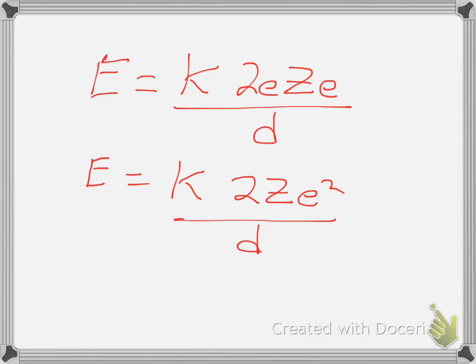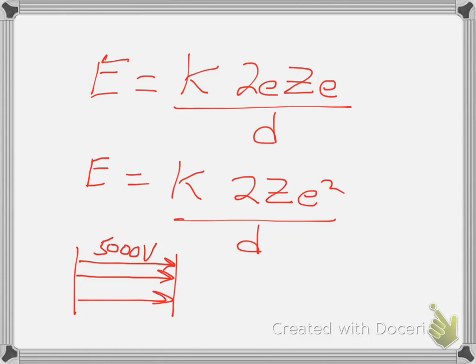So now, how could we figure out the charge? Think of the ways that they could talk to you about the alpha particle and how it could gain kinetic energy. They could accelerate it across a potential, maybe let's say 5,000 volts. I'm just making this up to give you an example. So you accelerate an alpha particle across a potential difference. You'd want to make this side positive. And so your uniform electric field would be going like this, and maybe you'd have a little slit right here, and then the alpha particle gains kinetic energy.